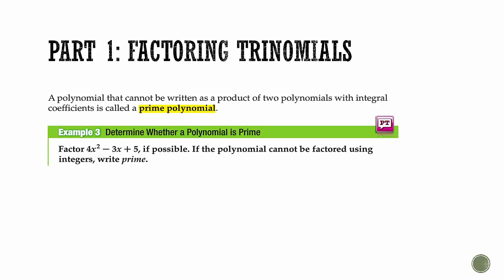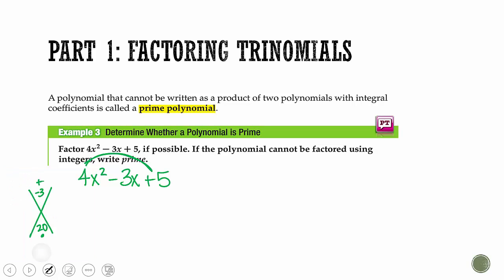So what we're going to do is start just like any of our other problems. Look for a GCF first, and in this case there isn't one. We have 2 prime numbers here, 3 and 5. And then we'll figure out what 2 numbers add to make the number in the middle and multiply to make the numbers on the end. So remember, just like before, we're multiplying these 2 guys together. Now the thing that makes this prime is that there are no numbers that do this.